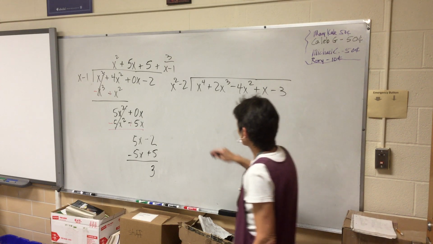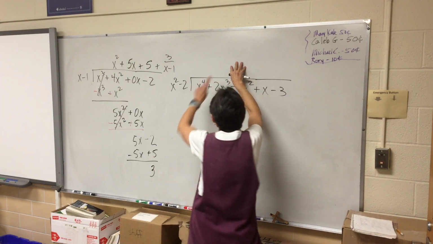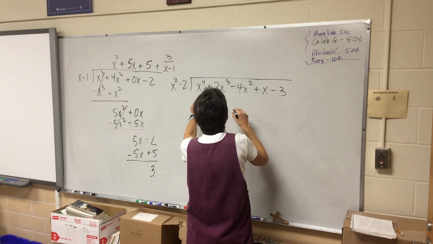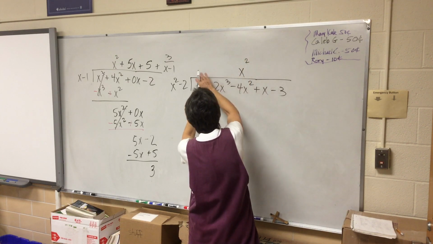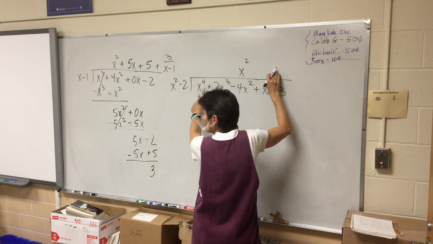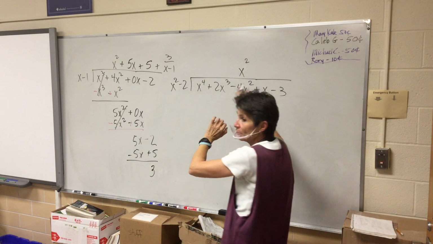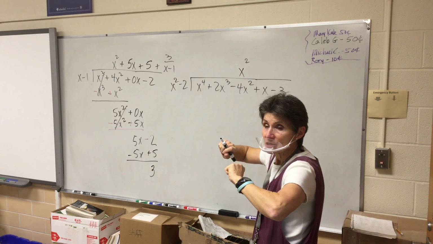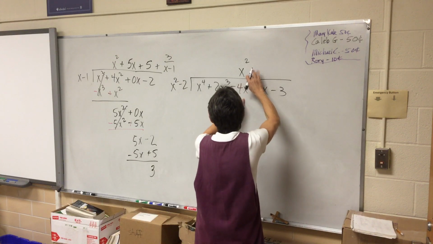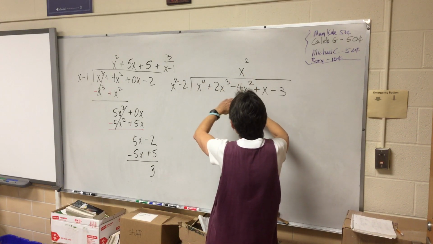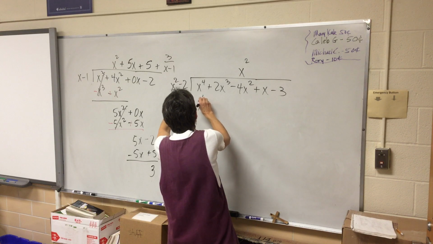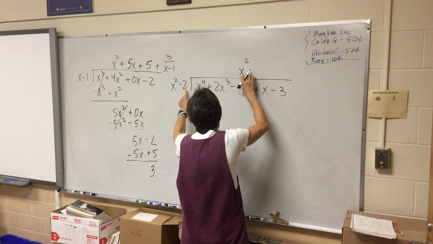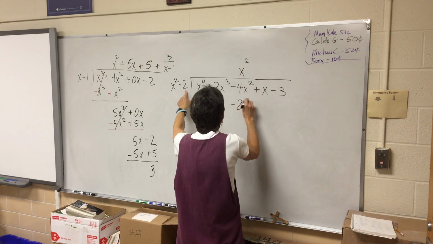All right, here we go. What do I have to put up here so that when I times it by x squared, I'll get x to the 4th? X squared. Now, you can put that x squared anywhere you want up there. I don't want to confuse you, but I am anal about keeping things lined up. Helps me keep track of what's going on. So if I'm going to put an x squared up there, I'm going to put it over my x squared here, but it really doesn't matter. So x squared times x squared gives me x to the 4th. And then negative 2 times x squared gives me negative 2x squared.